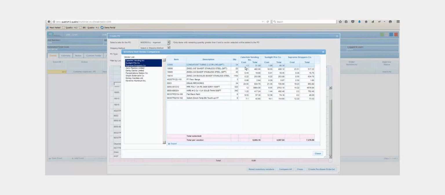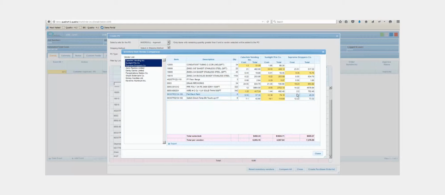I could select everything from one vendor, and I can see what the subtotals are at the bottom. That's what my cost would be, or I can just skim through and look for the lowest price, or maybe there's a vendor that you don't like working with, or one you do prefer to work with, even though they're a little more money, you might purchase from them because you're going to get everything from one vendor. All these purchasing decisions really are up to you, and the nice part is it's giving you that comparison in real time direct from GP.